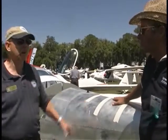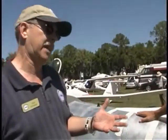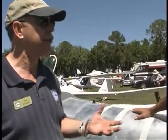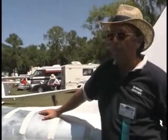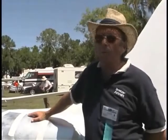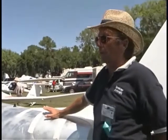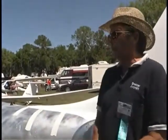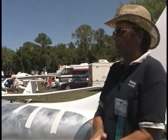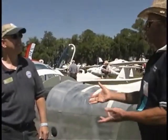A lot of folks say they're pretty mechanical and can do work like this, but they'd really like some help from somebody who really knows this stuff. Do you offer any assistance like that? Yes — we have builder's assist available from nothing but phone calls all the way through to us building the airplane for you. For the guys we do 100% builder's assist, we're also throwing in five hours of transition training. It's automatically included for everybody who buys the kit — flight transition training, which the insurance companies are going to want.